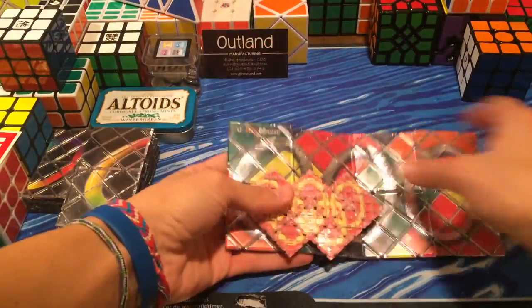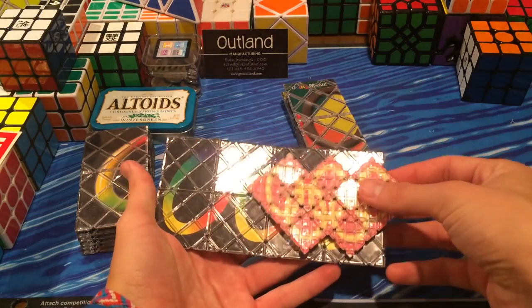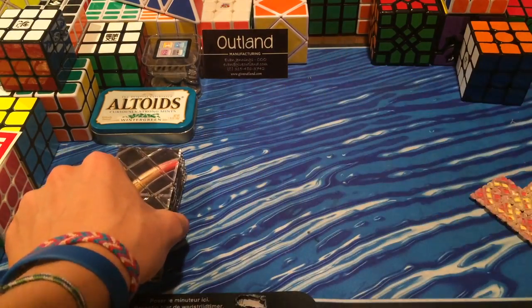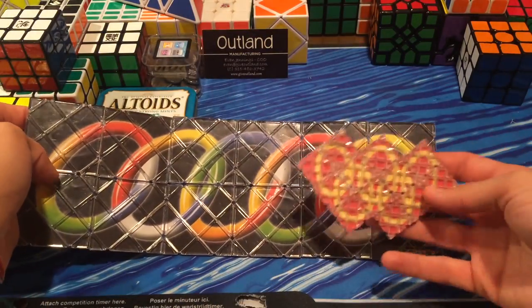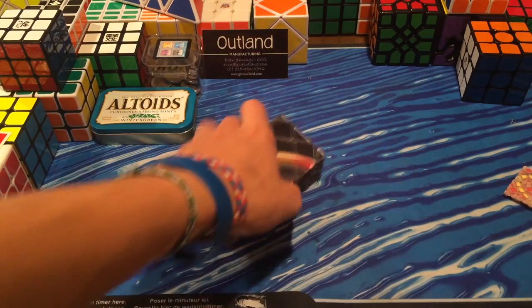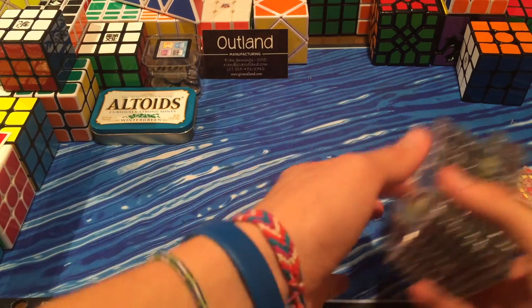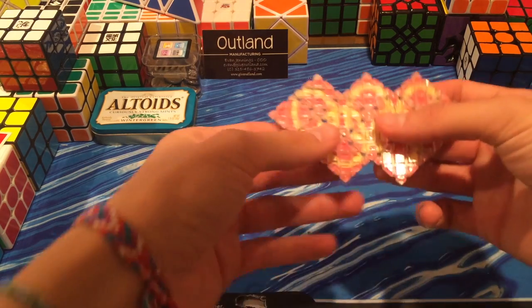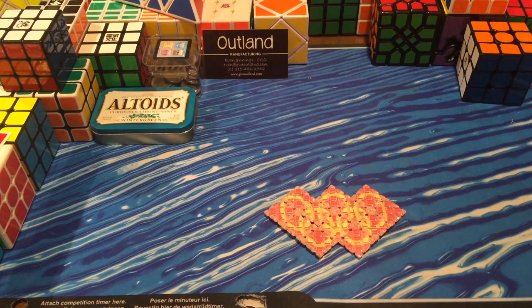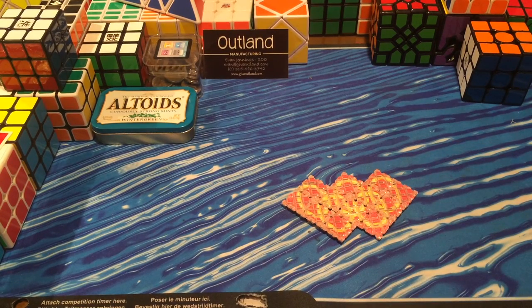I'm going to compare it to a couple things: the regular Rubik's Magic you might find in stores, then a Mini Magic I got from E3CubeStore, and the Micro Master Magic. Then here I have a Master Magic next to a Micro Master Magic. This is currently in the solved state, and Chris has given me a certain solution to use to solve it, because doing twists on it are apparently very dangerous — it's a pain to put back together. I'll follow along with the video very closely and hopefully there are no scares.